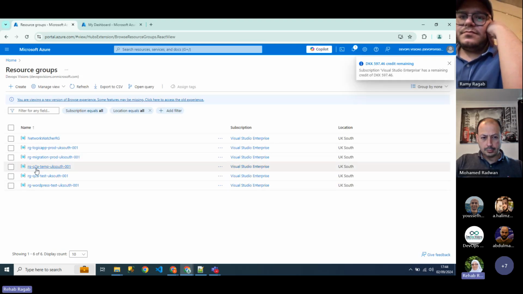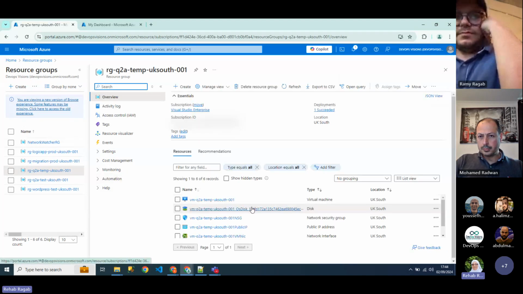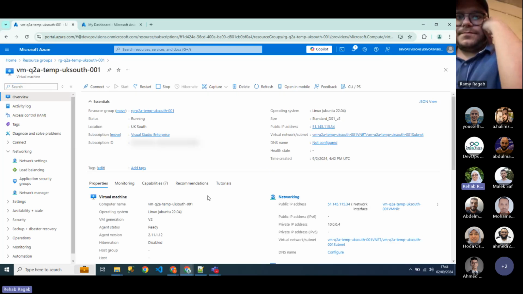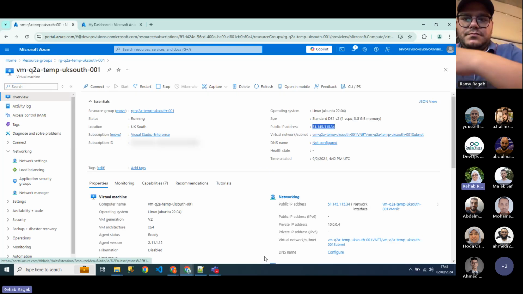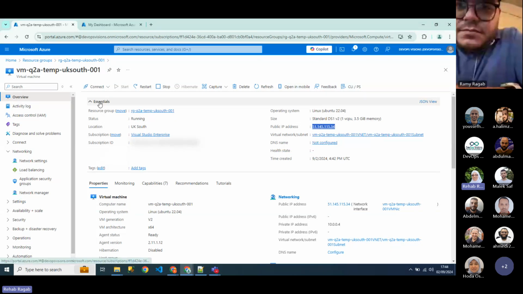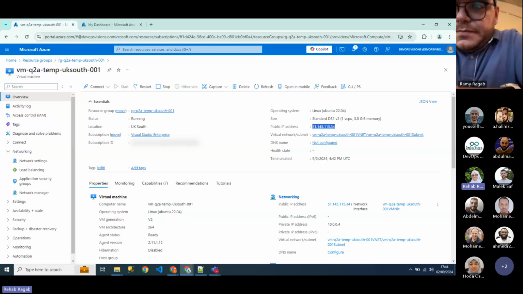This is the resource group, temp, UK South, and this is the VM created successfully. And this is the IP address, and everything is fine.